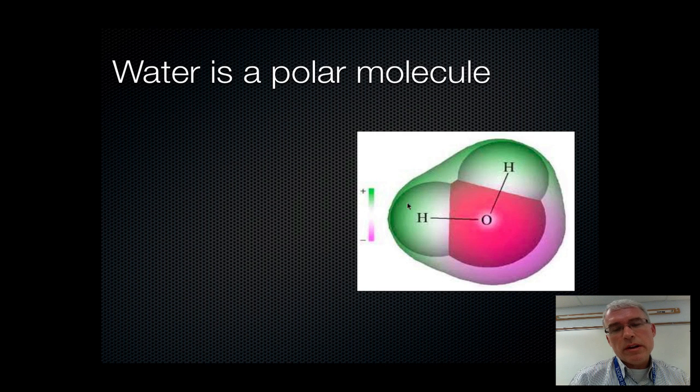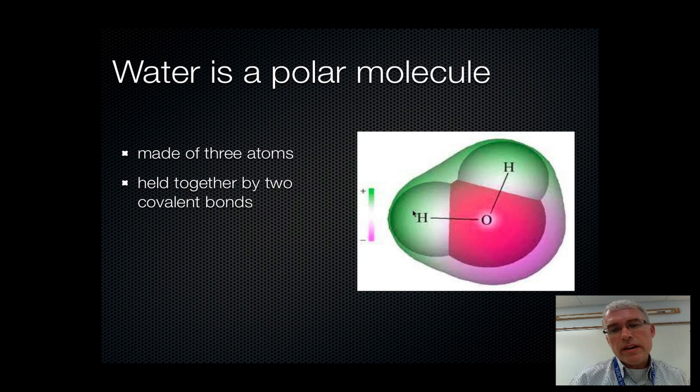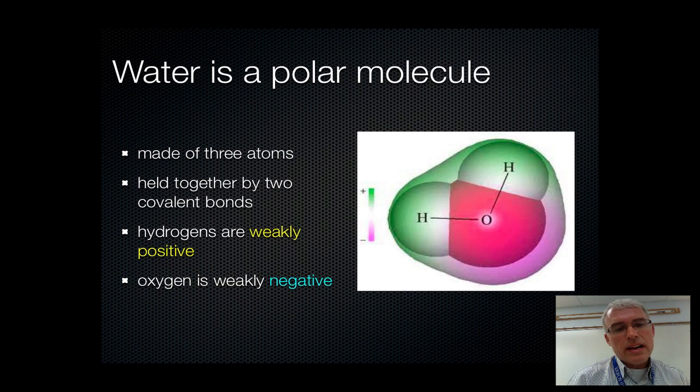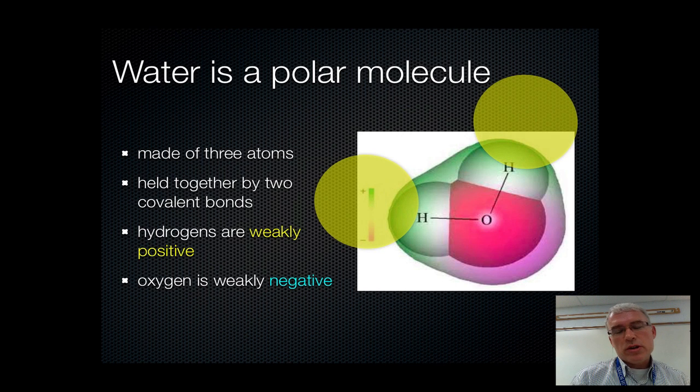positive charge. So here in this diagram they're showing that the three atoms that are held together by covalent bonds share the electrons unequally, and this makes the hydrogens weakly positive, communicated here by the green color, and it makes the oxygen weakly negative. And this polarity makes water molecules in a way act like little magnets. They're sticky. They want to hold on to each other. And here we're showing in yellow the positive, and in a teal color the negative area of the polar water molecule.